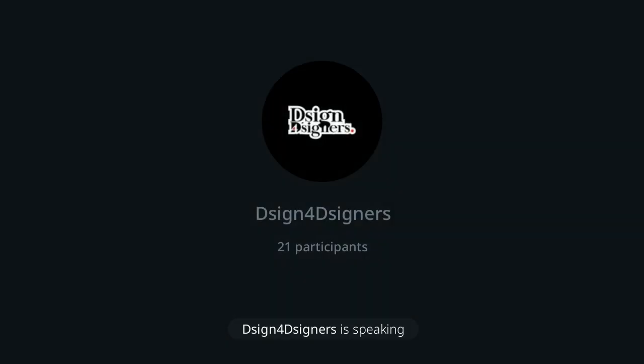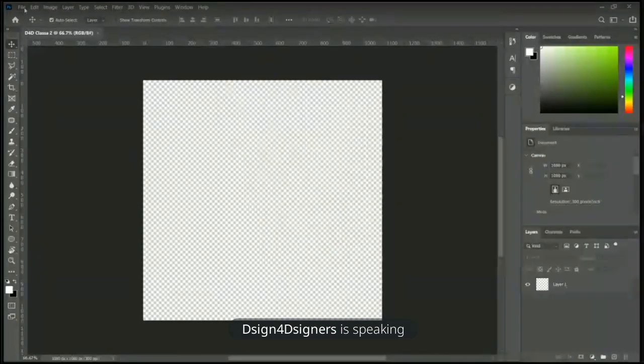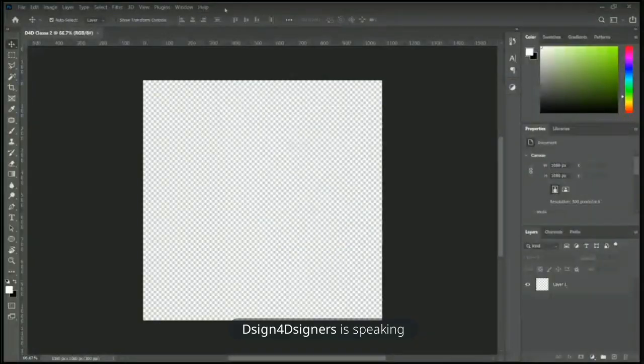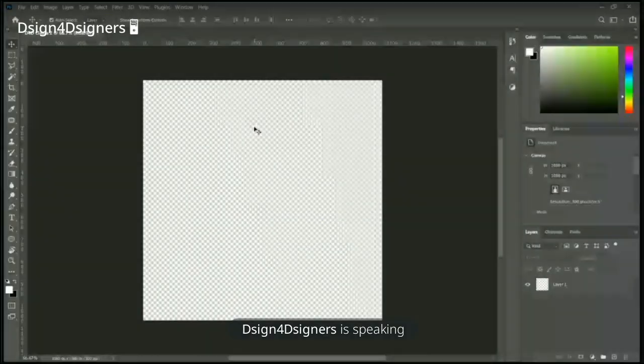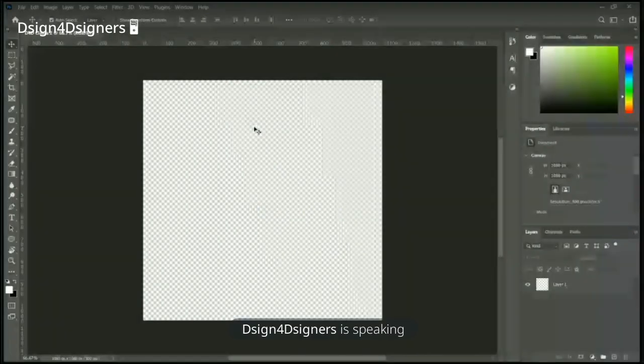So this particular place is the menu bar. Each of these tabs contains everything that has to do with Photoshop, and each of them has a particular function, a particular role they play. These are the menus that you are going to be using to explore the world of Photoshop. These things are very simple. Just follow me along.